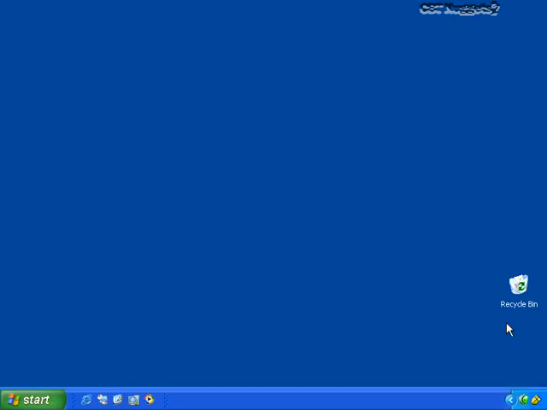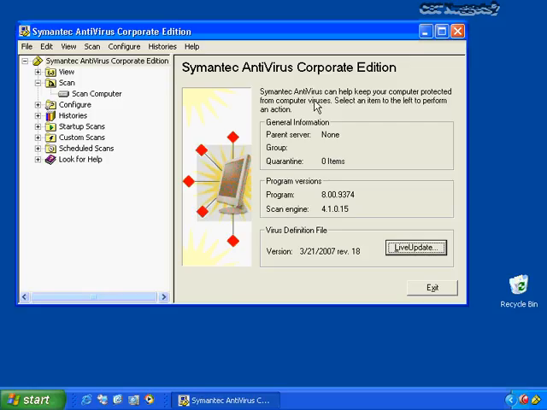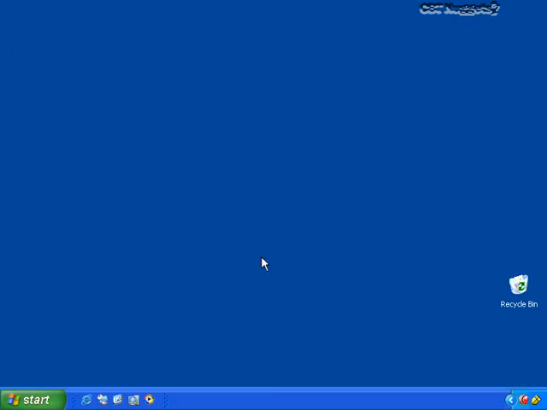Now, as far as your antivirus software is concerned, I use Symantec's antivirus. I use a corporate edition of this, and I just frequently make sure that I get an updated virus definition file. This means that if a new virus comes out and I've got the latest update to the virus definition file, that Symantec's antivirus can identify that new virus and be able to stop it. Whereas if I have an old antivirus file and a new virus that's trying to infect my computer, this utility will not be able to identify it as a virus and could let it slip through. The other thing you can do there is you can configure this so that it will automatically look for new virus definition files on a regular basis without your intervention. And most antivirus software will do that for you.